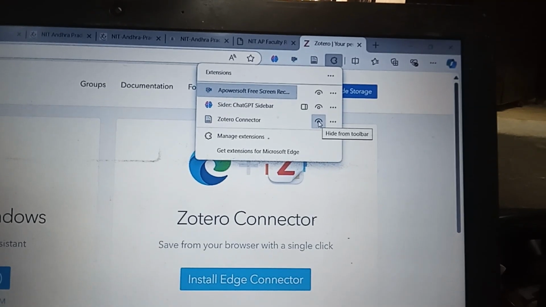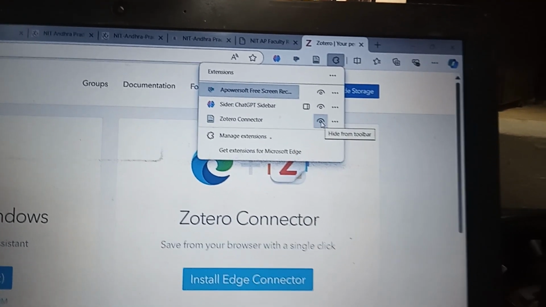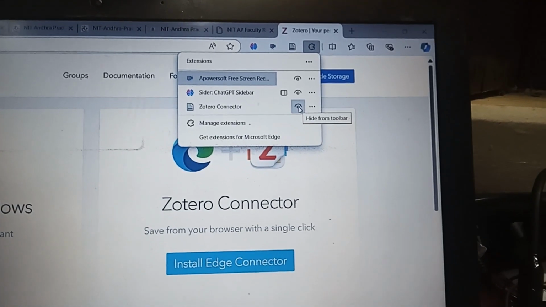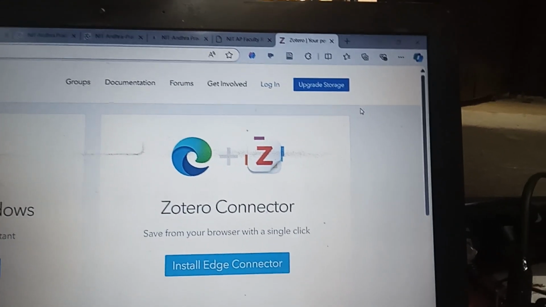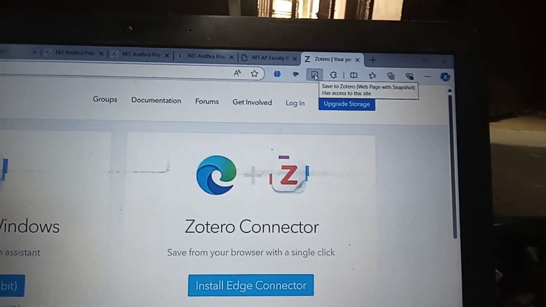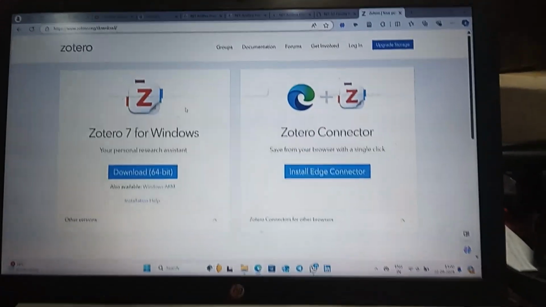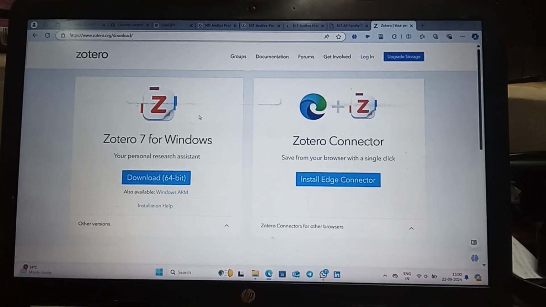In Chrome, a pin-like structure will be here. If you pin it, it will start showing in your toolbar. So now it is showing in the toolbar of our browser. Now we have completed installing the Zotero part.